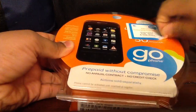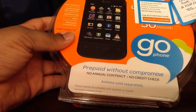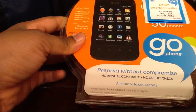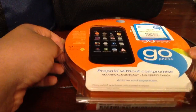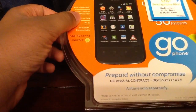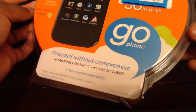This says Flip Open — I'm trying to flip it open. Right here where it says Flip Open, use activation code to get started. It's $65 a month for Unlimited Talk, Text, and one gig of data. That's a lot of money to be paying for a no-contract phone just to get one gigabyte of data. My suggestion would be to use Wi-Fi if you're thinking about using this phone for internet purposes. But right here we have the Android Market, a 3.2 megapixel camera just like on the old Fusion — my guess is that it has no autofocus. It has a web browser, Wi-Fi, Bluetooth compatible. And it's basically the same box that AT&T has had for all their prepaid phones.